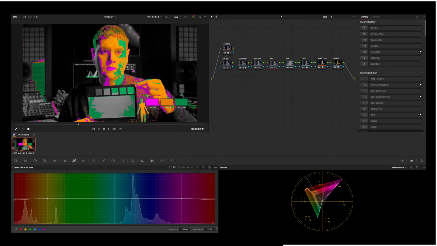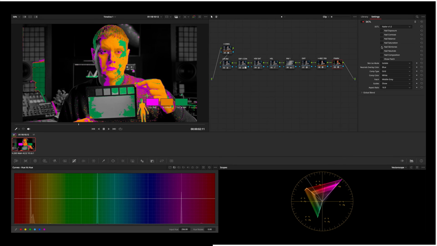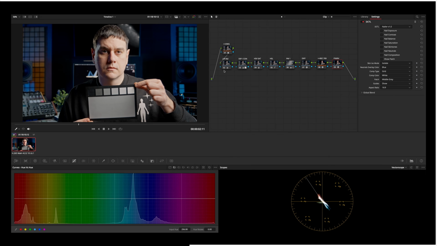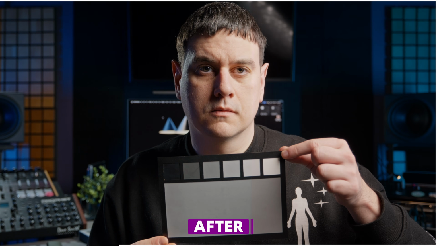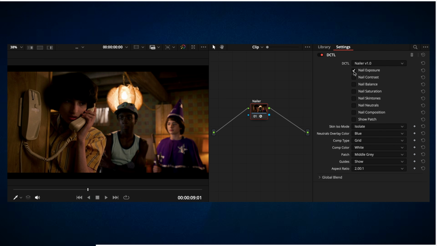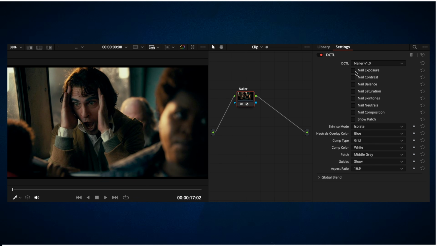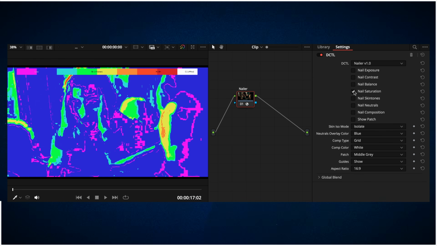If needed, I'll adjust the reds slightly in my hue versus hue curve to bring it into place. It's also very useful for checking reference images or movie stills to see where exposure, saturation, or skin tones sit in certain shots. Nailer doesn't replace scopes, it just makes it easier to see what's happening in your image.